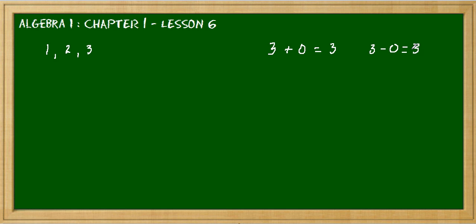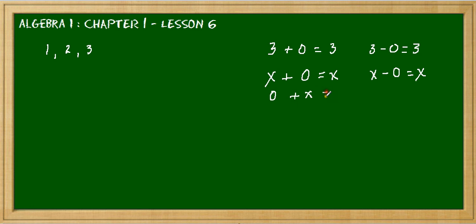Now, we're going to let 3 or any number be represented by the variable x. So therefore we would write this as x plus 0 is equal to x. Meaning that whatever number you put in for the value of x, when you add 0, it would always equal the same value of x. And the same could actually be said of x minus 0, and that also would be equal to x. They also use the example of 0 plus x because we can write these this way. 0 plus x is equal to x.